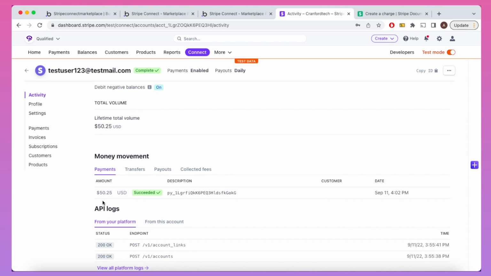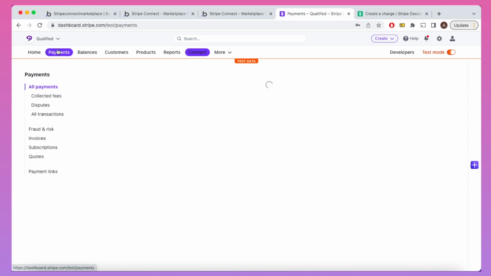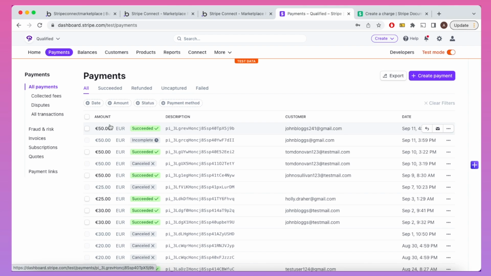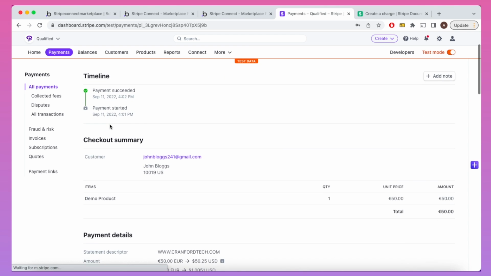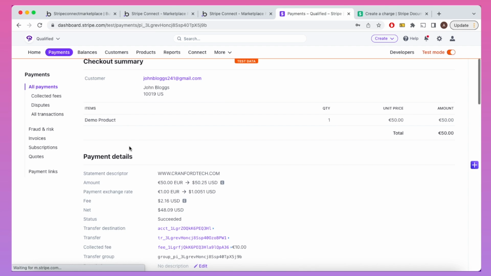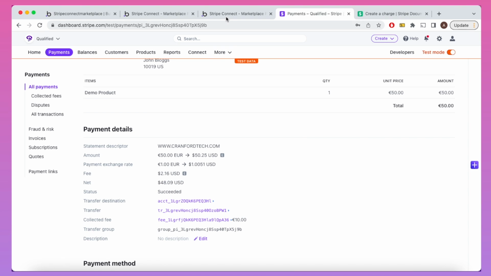The numbers are slightly different because Stripe has converted it to dollars from euros for us. But you can see the payment there outlined. And if we actually go to the payment section of the dashboard, we can see exactly how they got that dollar amount. You will see that they've converted it and the exchange rate is given, and the fees charged by Stripe are also included in this section of the dashboard. So that's the on behalf of parameter.